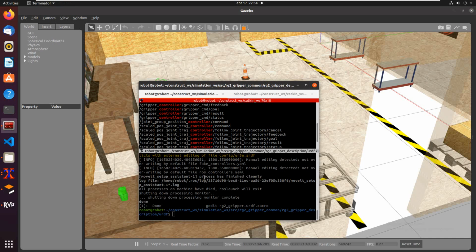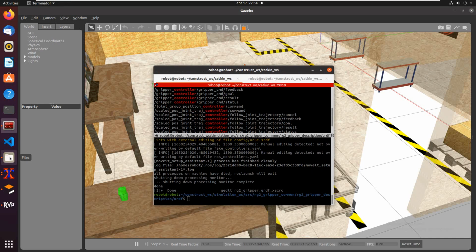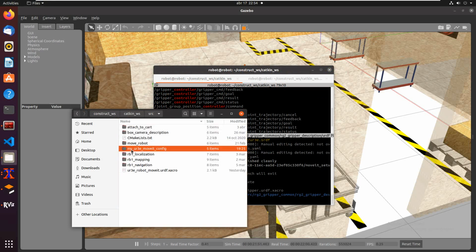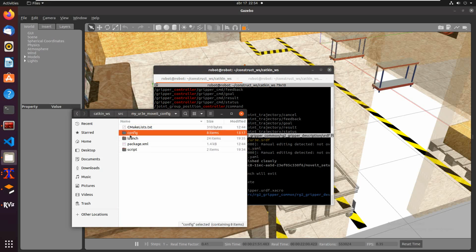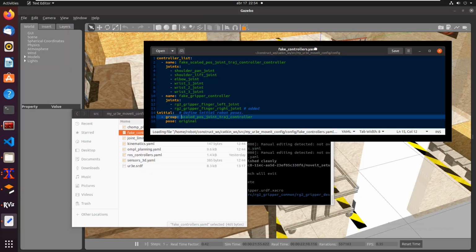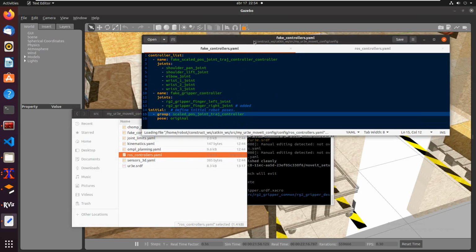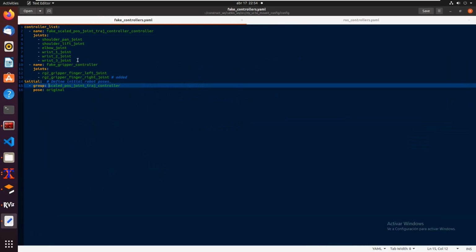And now that we have everything edited, we can pass to configure the controllers. So, okay, we are configuring the controllers. We will configure the fake controllers and the ROS controllers. So, fake controllers, you remember the TF tree, those are the joints of the TF tree. And those names are put together by the MoveIt application, don't worry.